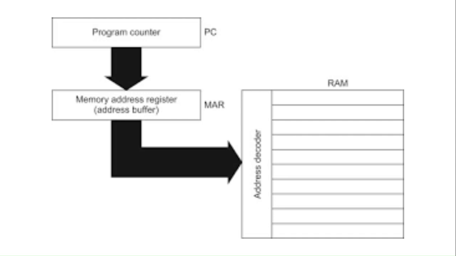MARs are typically designed to be as fast as possible so that they can keep up with the speed of the CPU. They are also often optimized for certain types of memory access patterns, such as sequential or random access. In conclusion, memory address registers, or MARs, play a crucial role in the memory access process of modern computer systems. By holding the memory address of the data that needs to be accessed, the MAR allows the memory unit to quickly retrieve the requested data and transfer it to the CPU or other destinations.